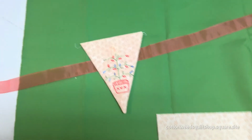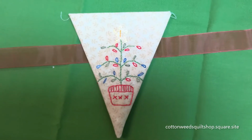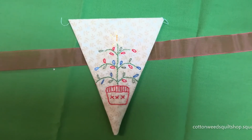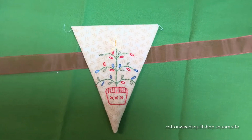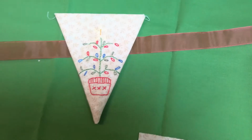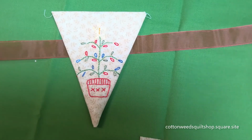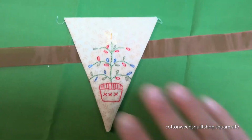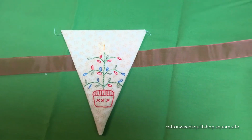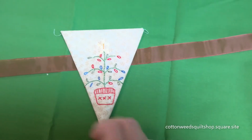And so here is number 1. I've decided to do embroidery on mine. Now, of course, you don't have to do embroidery. You could write with a fabric pen the number of the pendant, but you could put the number on any way you want. You could applique a number on the pendant, but making the pendant itself, this banner piece, is so fast. It's so quick and easy. And then you could make it whatever you want it to be.